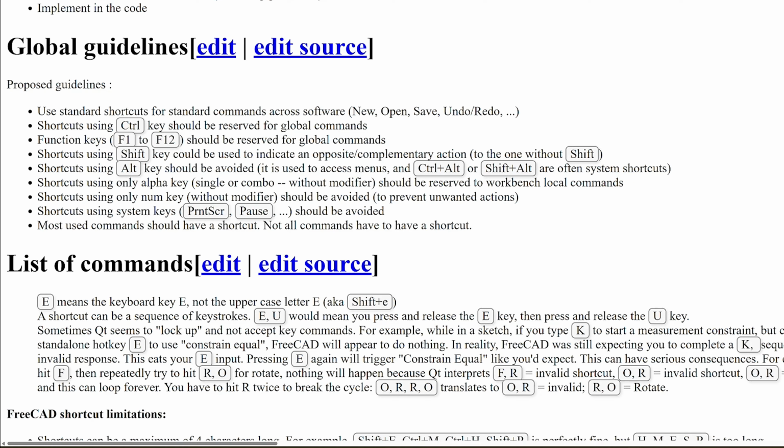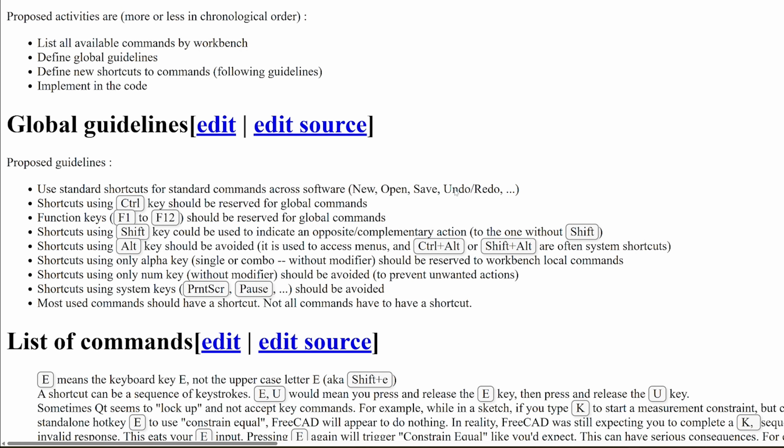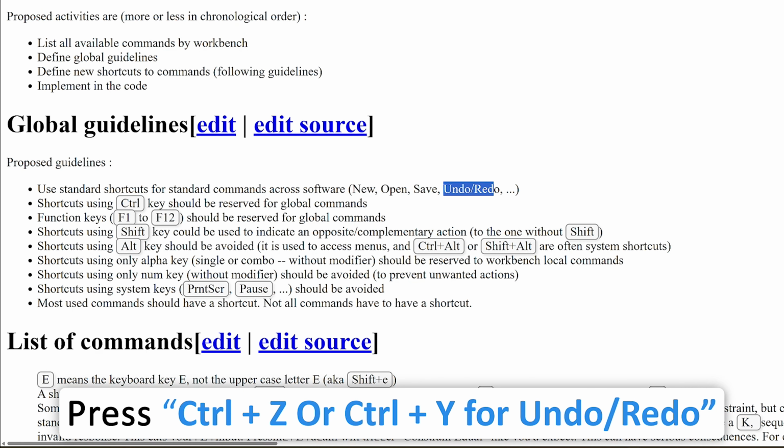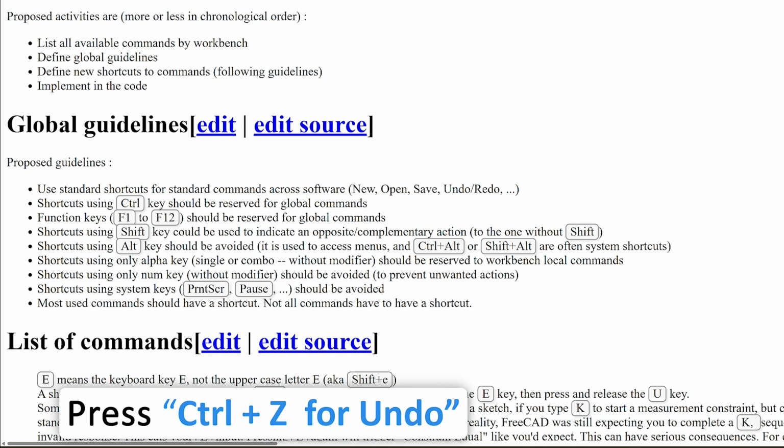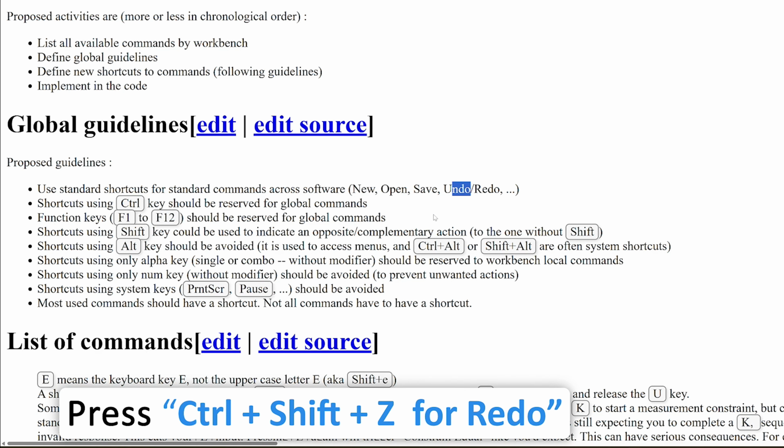opposite or complementary action. So for example, let's talk about undo or redo. Okay, so for undo or redo, we do Ctrl Z and Ctrl Y. So let's say you press Ctrl and Z. However, if you press Shift plus Ctrl and Z, it's going to do just the opposite of that. So Ctrl plus Z was undo. If you press Ctrl Shift and Z, it will do redo.